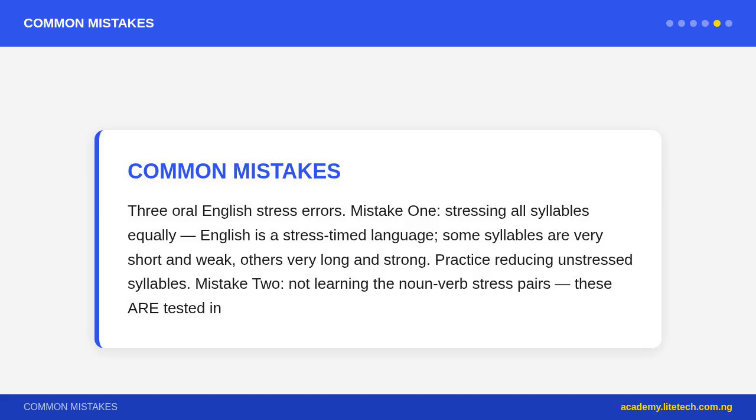State the correct stress for each word and indicate whether the word is a noun or verb. 1. Record or record. When talking about a music disc, a record, noun, stress on the first syllable. When talking about capturing something on video, to record, verb, stress on cord. 2. Permit or permit. When talking about a document that allows you to do something, permit, noun. When talking about the act of allowing, permit, verb.